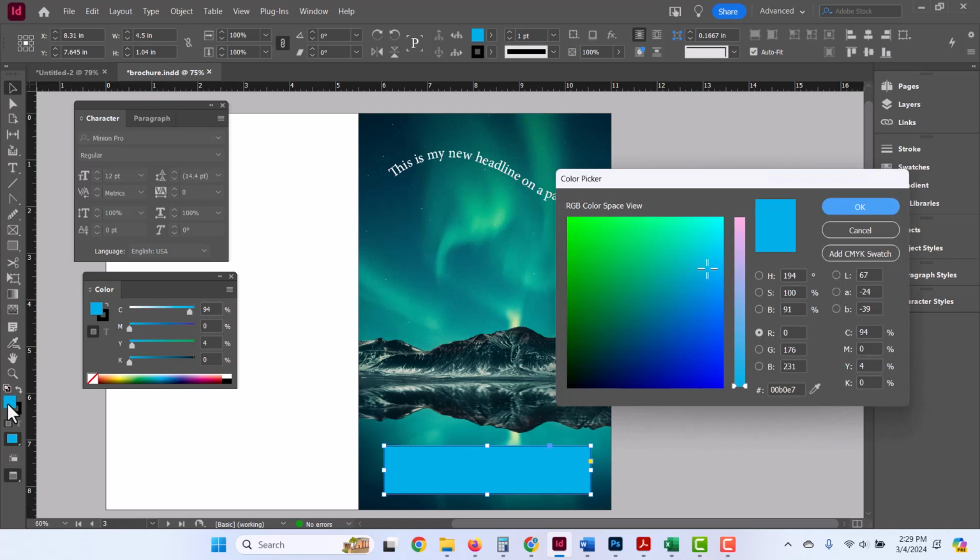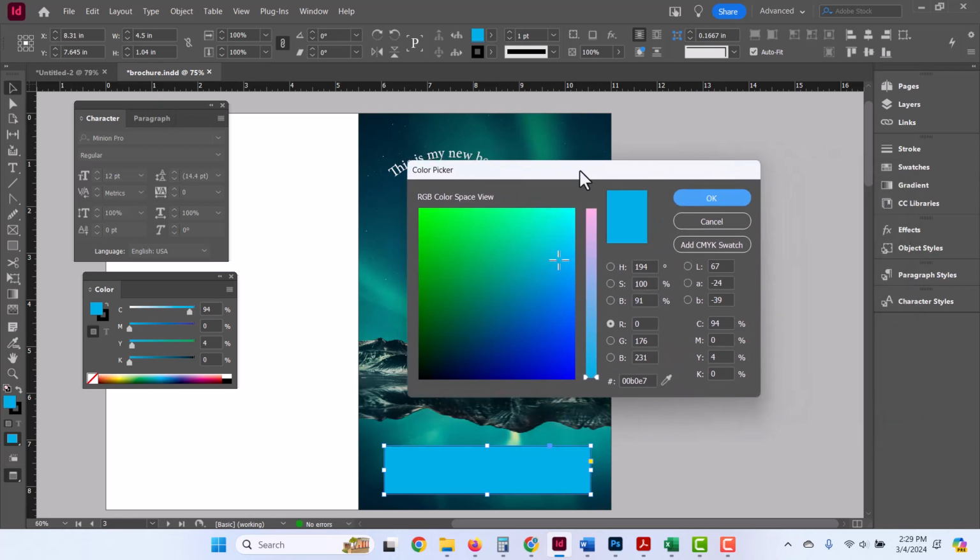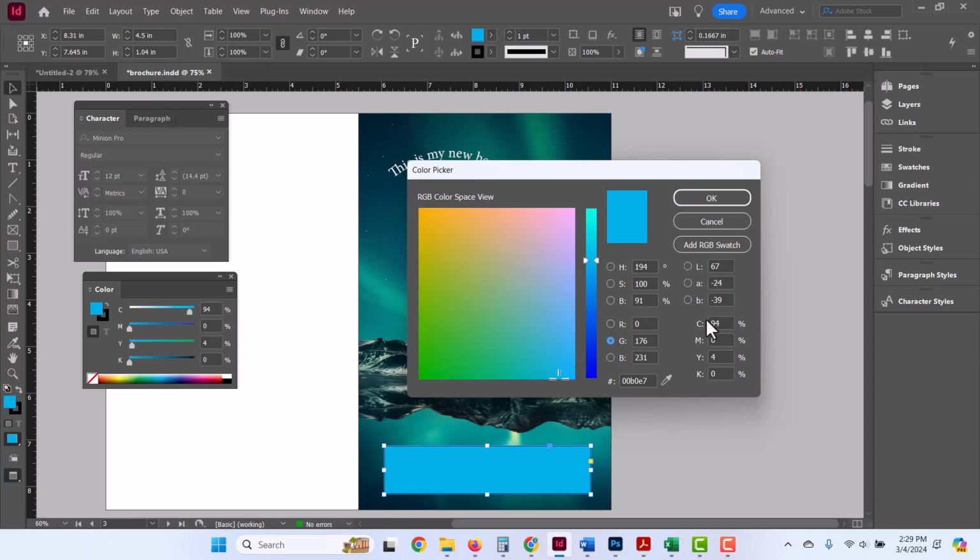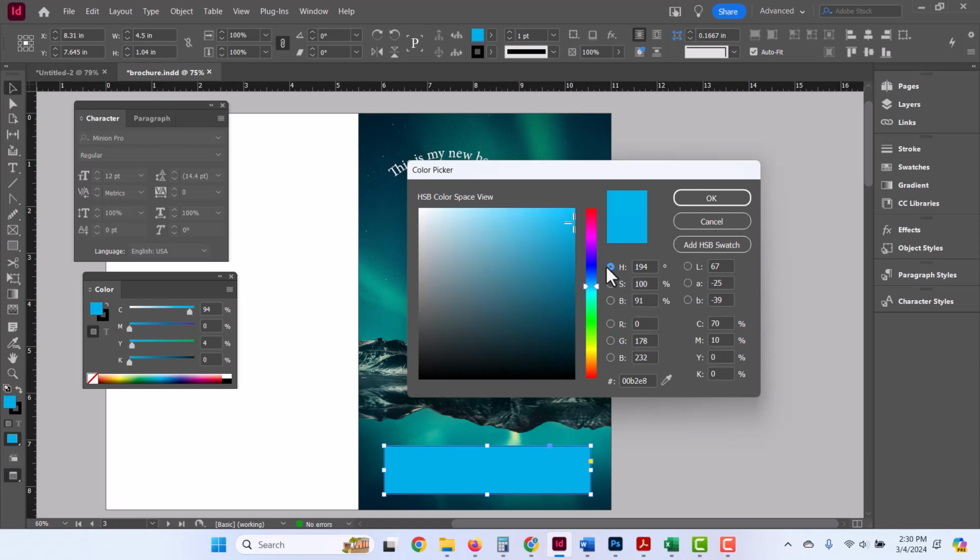So we can actually double click on that and that pulls up our color picker. It's defaulted right now to the RGB color space. CMYK, we're in that print mode. That's why you can't select it here. It's going to default to that. But I find that the HSB, so hue, saturation, or chroma, brightness, or B is for brightness and value, is the easiest to work with.